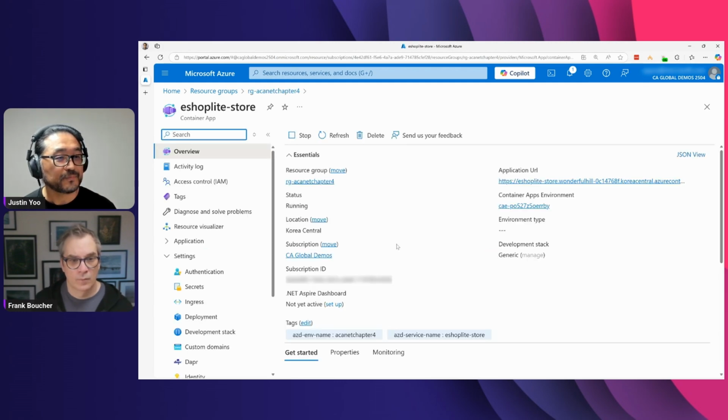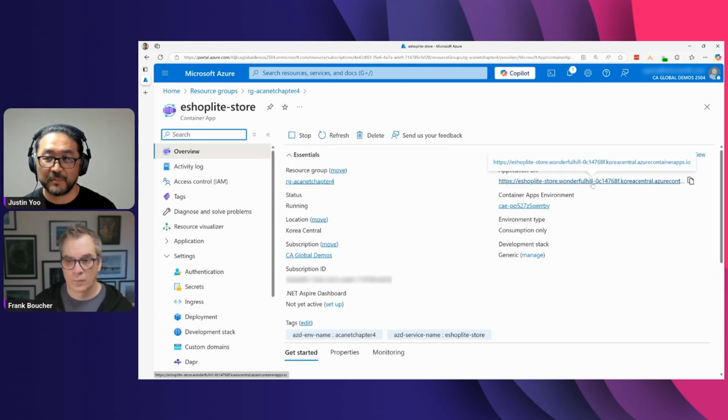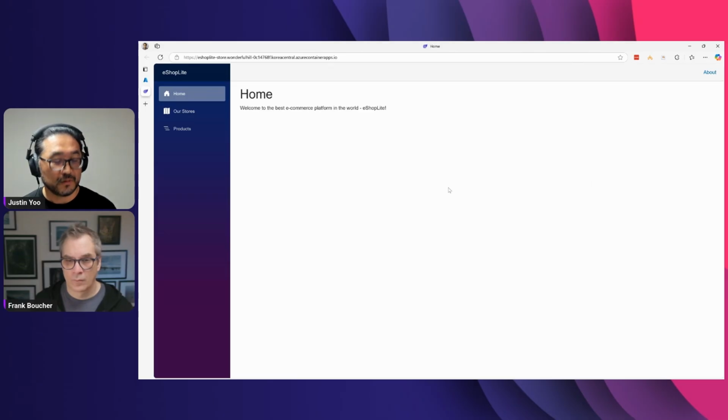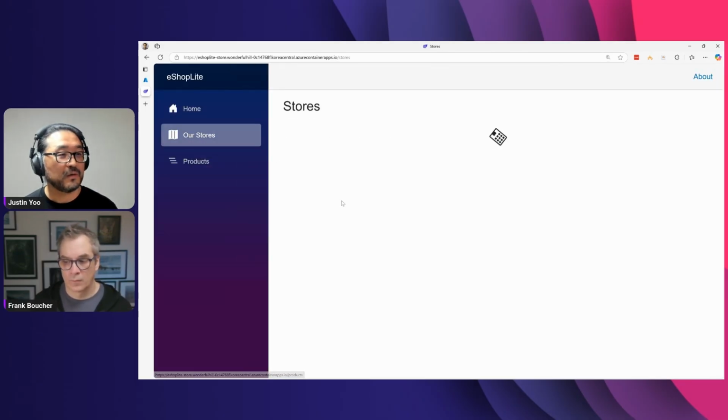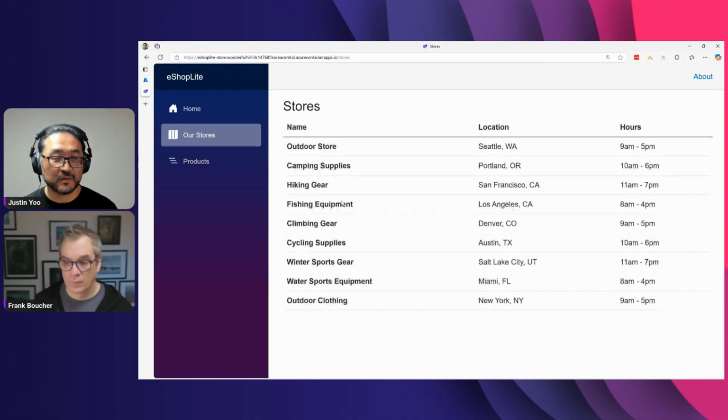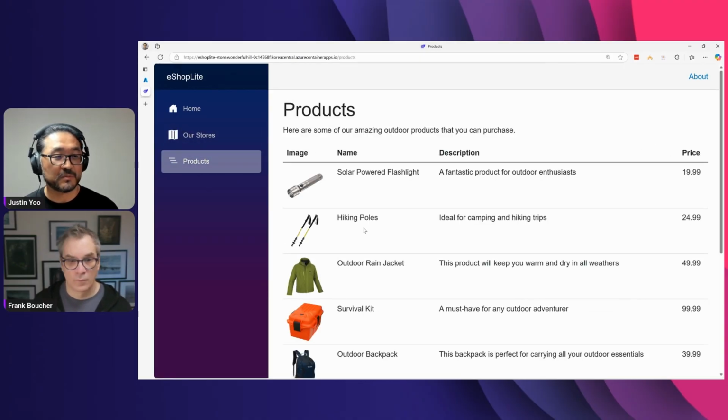We see the application URL, and click the store, and it will display the result. Click the product, and it will display the result. So this is how the microservice application is deployed using the Azure Developer CLI.